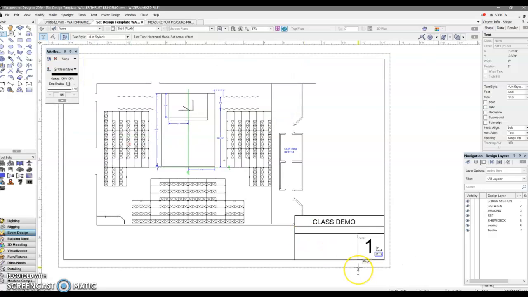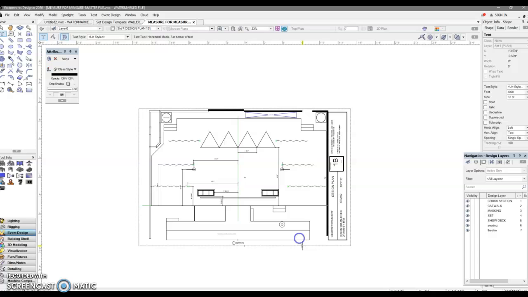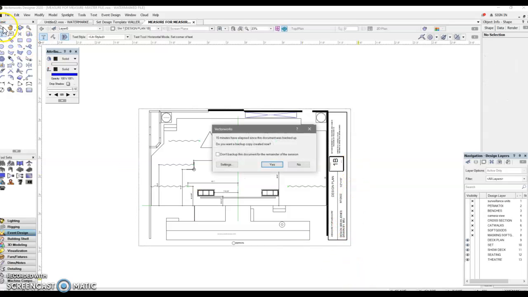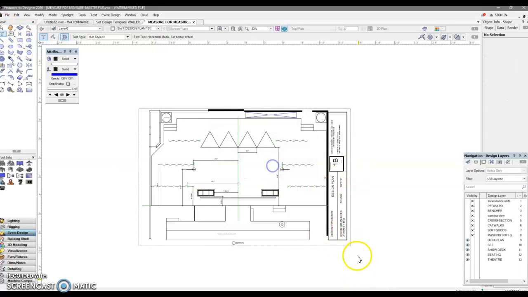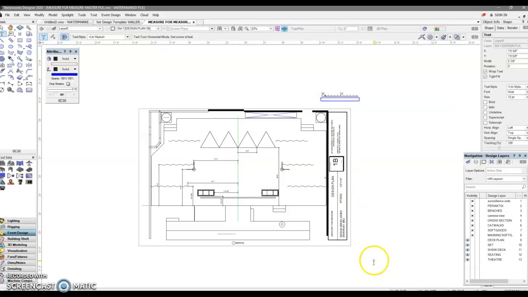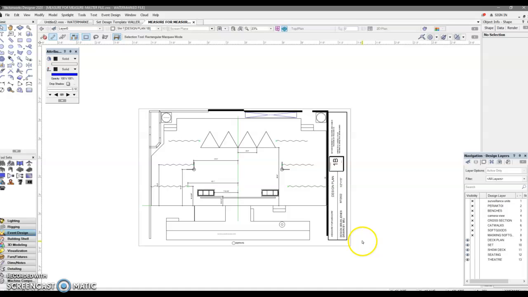Now, the first time you do this, it's a little tedious, but here's what's wonderful about sheet layers and about Vectorworks or any CAD program in general. I can go over here to my old measure for measure drawing. I can grab my, oops, Control Z, my favorite friend. Oh, I didn't grab anything, I just started writing something with text that I didn't want to write.